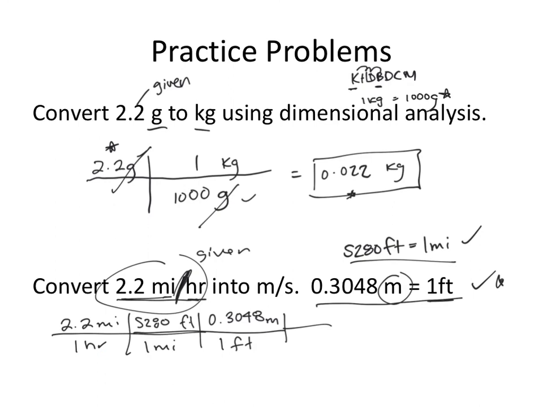Now remember, stuff gets flipped when we're dealing with the value on the bottom. So we need to go from hours into seconds. We know that there are 60 minutes in 1 hour. I'm putting the hour on top because I want to cancel with the hour below up here. And we know that we don't want to be in minutes, we want to be in seconds. So we know that there are 60 seconds in 1 minute.